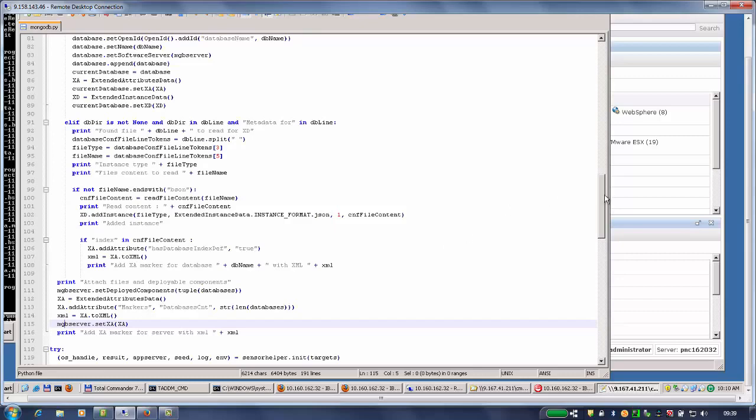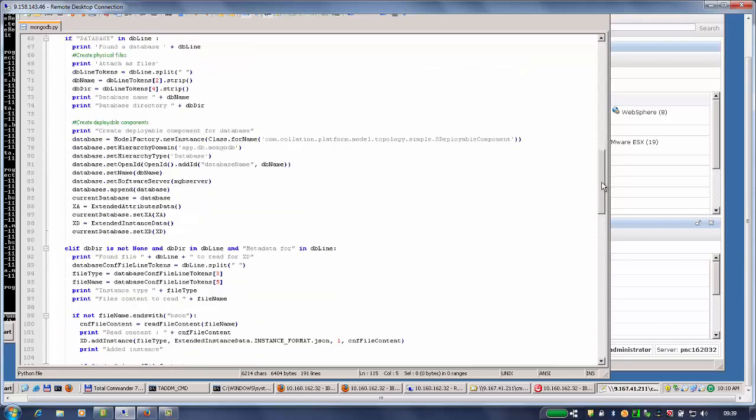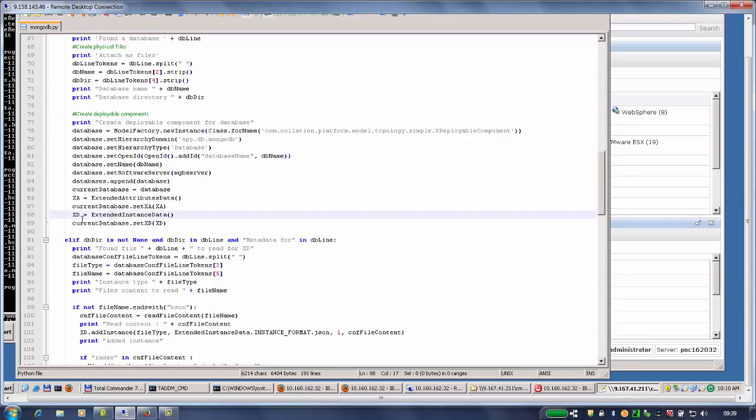Now let's take a look at the other container that allows you to store larger amounts of data. It's the XD attribute of the server object of type extended instance data. Nothing has to be defined here, like in the case of extended attributes.